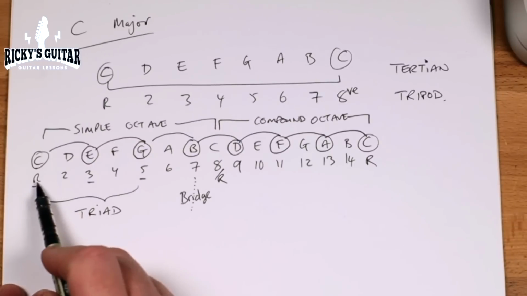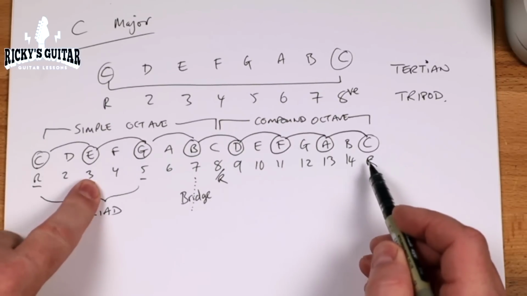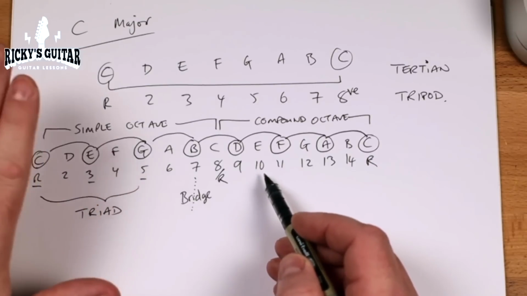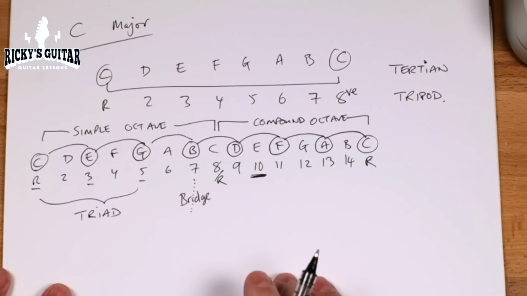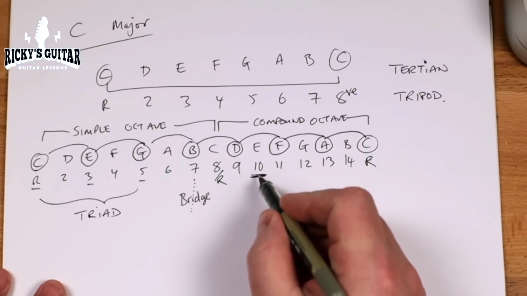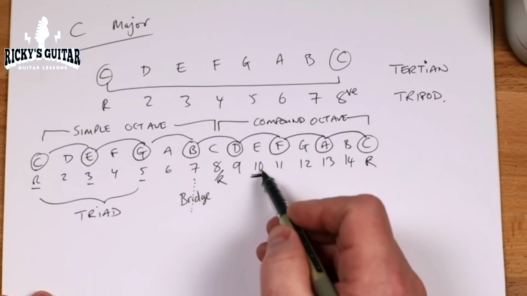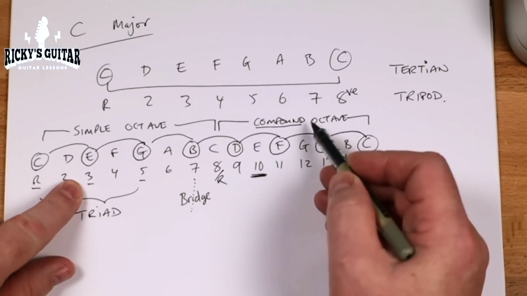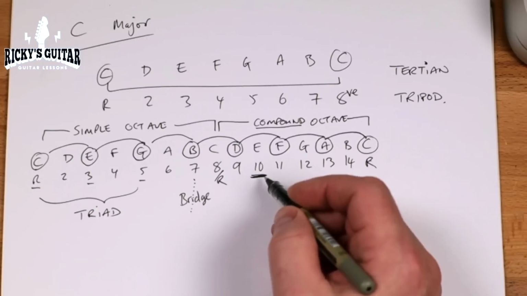The root note, I'm not going to call it a 15th like I could have done there. The third, you can see here, it's called the 10th. Now the thing is, this is old school. You will hear things called tenths, and I think of that as more of a pianistic term. But I think of those as being compound thirds. Does this make sense why it would be called a compound third? Because the E is a third and it's in the compound octave. So this is why it's called a compound third. We don't want to really call it a 10th.